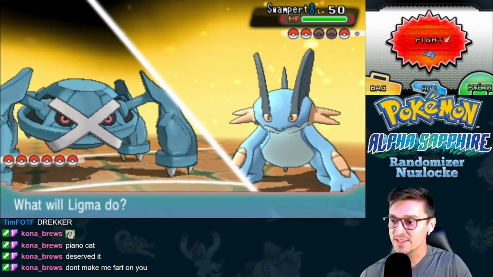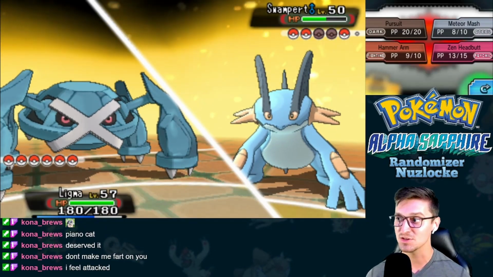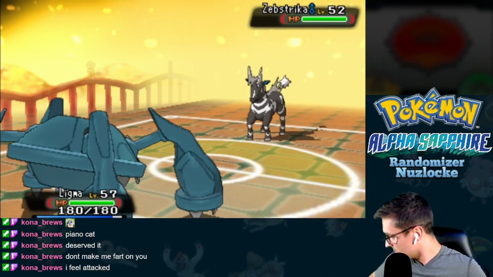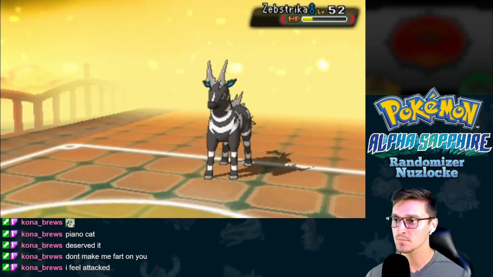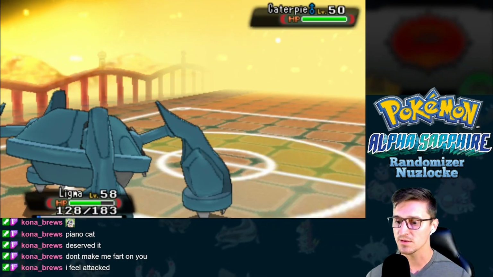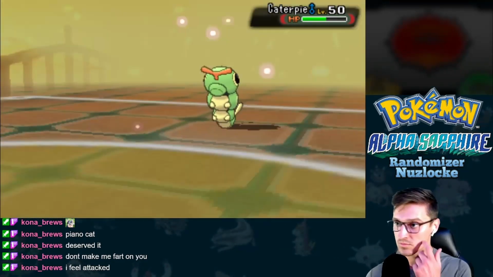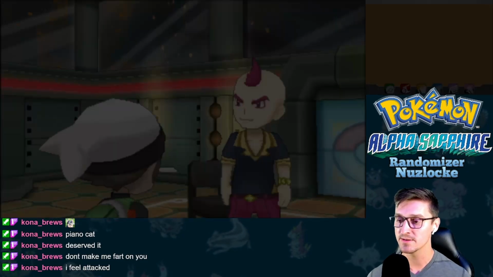A Meteor Mash from Metagross deals decent damage and Swampert misses a Muddy Water before going down to yet another Zen Headbutt. Then came Zebstrika, who got off a Spark for minimal damage before going down to Zen Headbutt. This brings out the final and most terrifying Pokemon of them all, Caterpie. This one had me sweating, but luck must have been on my side as a single Zen Headbutt takes it out to defeat the first member of the Elite Four.